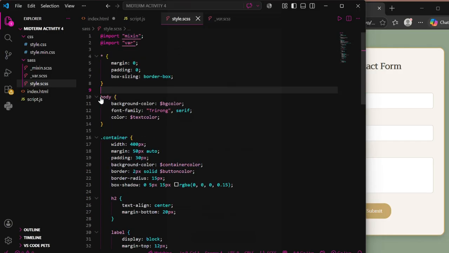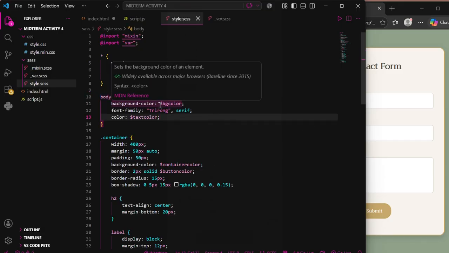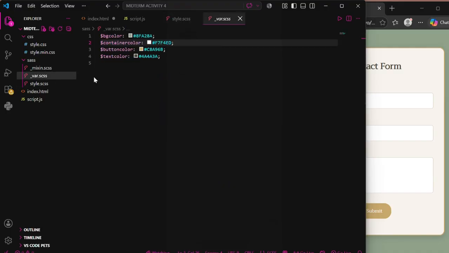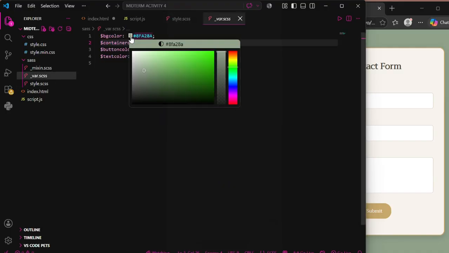So body, the background color is a variable, bg color, that is from the variable. It's right here. It's more on a sage color.